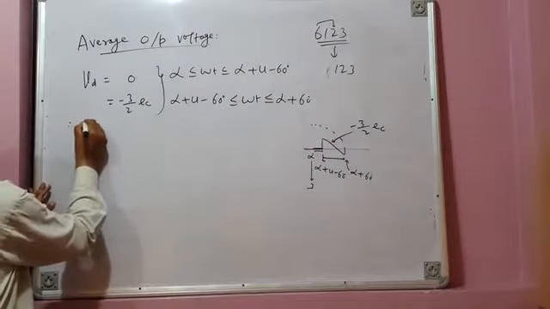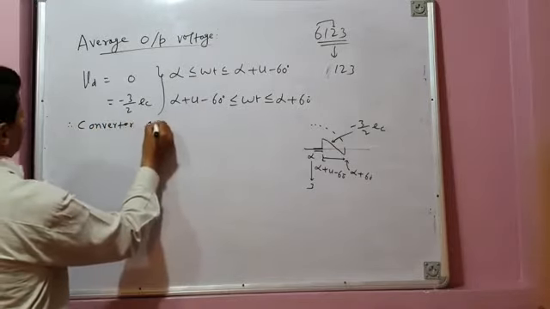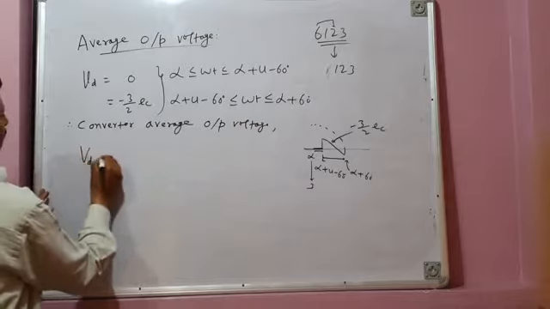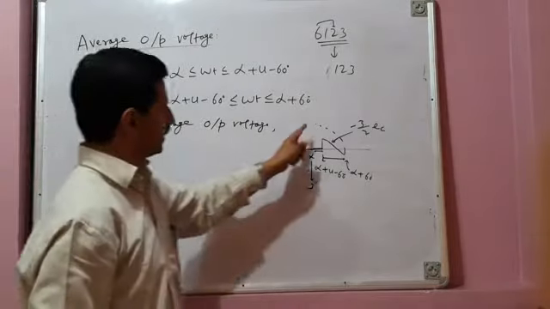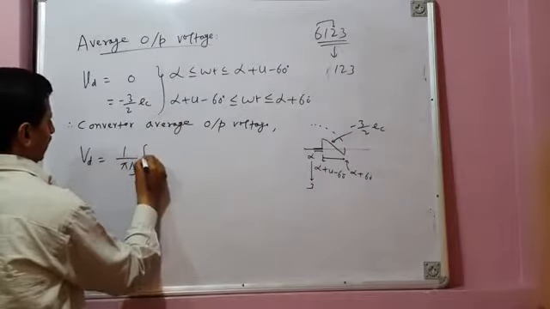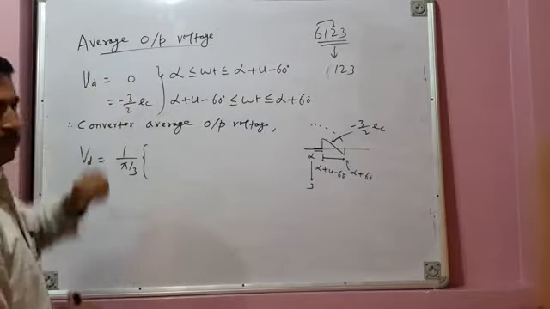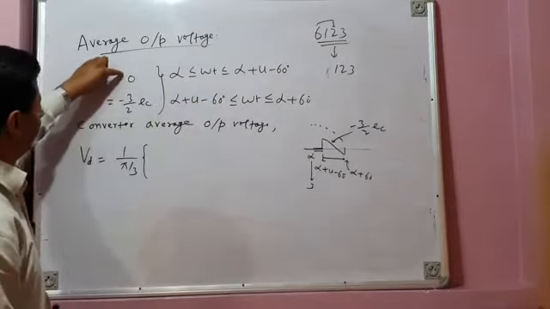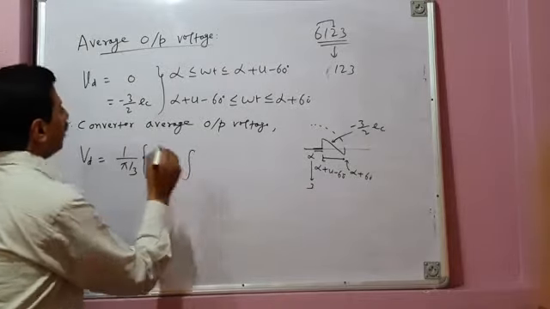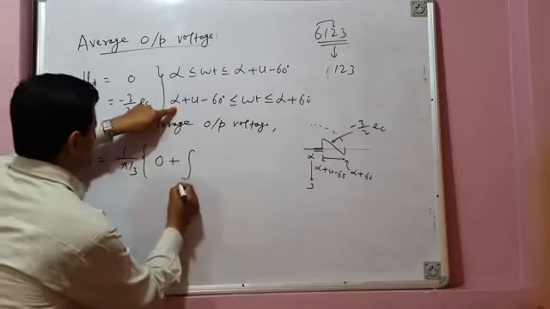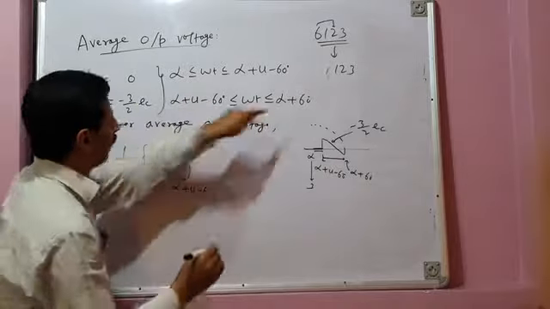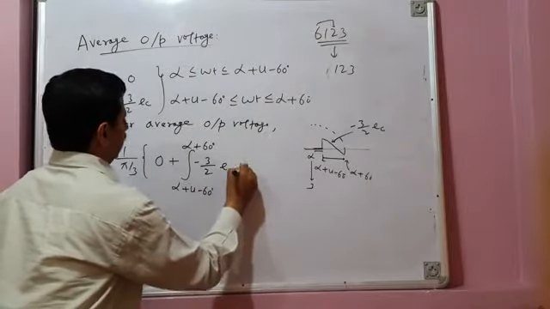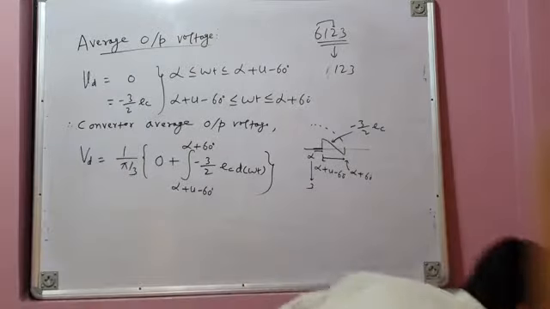So therefore, converter average output voltage. If you find converter average output voltage, it will be like this: capital Vd is equal to 1 by pi by 3, because the interval is 60 degree interval. All intervals are 60 degree intervals, times first 4 valve conduction intervals from alpha to alpha plus mu minus 60 degrees, and during 4 valve conduction, load voltage is 0. So I will write 0 plus 4 valve conduction will be followed by 3 valve conduction, and 3 valve conduction is from alpha plus mu minus 60 degrees to alpha plus 60 degrees. And during this 3 valve conduction, what is your load voltage? It is minus 3 by 2 EC d omega t. Okay, now let us try to simplify it.